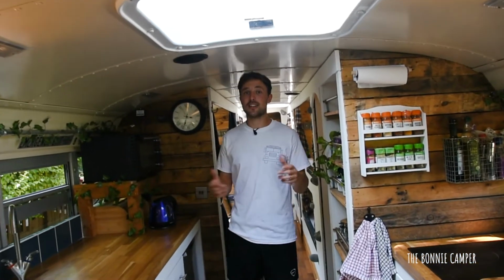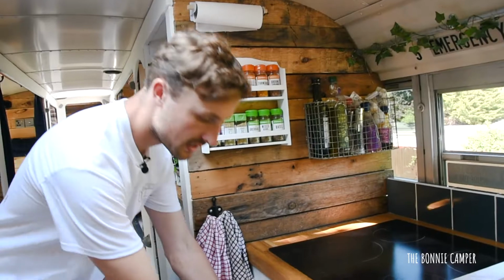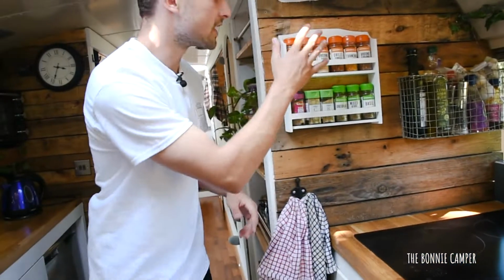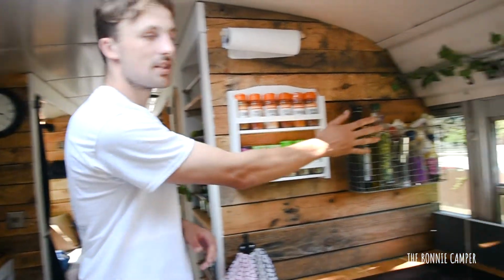Now, moving on back into the kitchen area, when we planned the conversion of the bus, one of the main things we wanted to do was have a big enough kitchen to cook for larger groups of say 6 to 7 people. What we decided to do was split the kitchen into 2 halves. So on this half, we have our full induction hob with storage underneath for all your pots and pans and everything else. And then we've obviously got our spices and our herbs and all our sauces and anything else we might need for cooking.